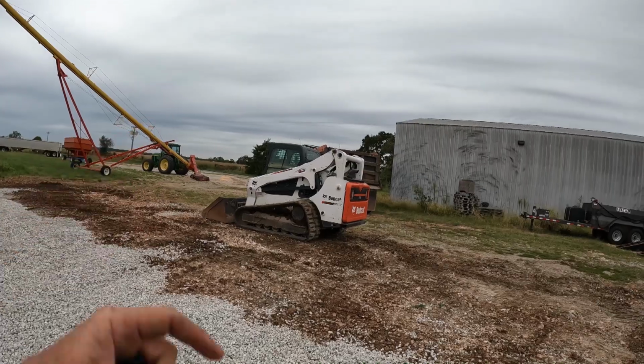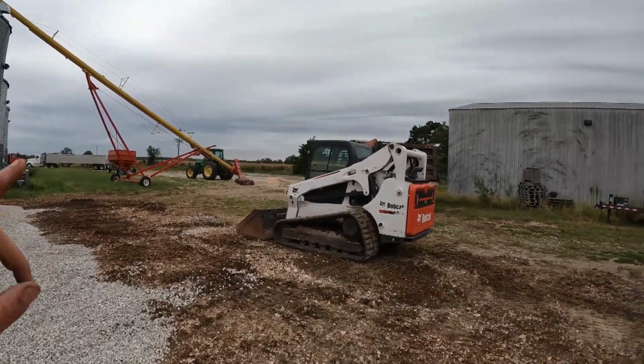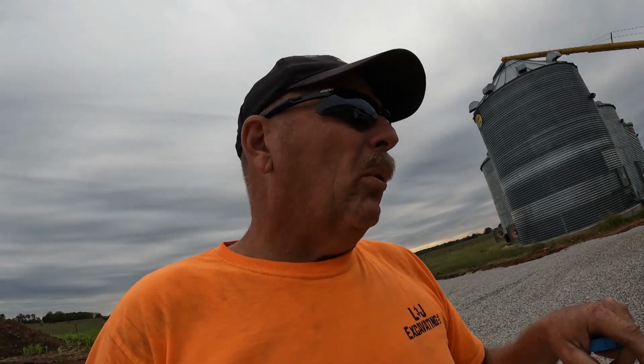Anyway, still got to figure out what's going on with that fault. It'll come up with a fault every once in a while. It has to do with a solenoid short to ground on the hydraulic lift portion of it. When it's in fault, it won't let you curl the bucket or raise the loader arms up. You shut it off, start it back up, and it'll go away and you're fine.